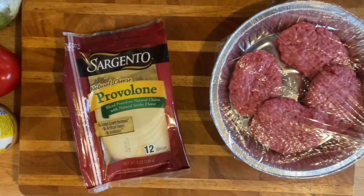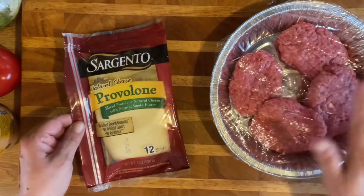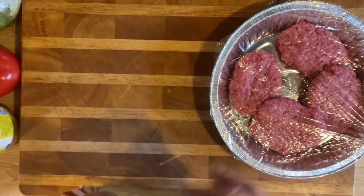All right, I got these all pattied up. And you can make them whichever size you guys choose. And I'm just going to make these up now and then cook them later for dinner.